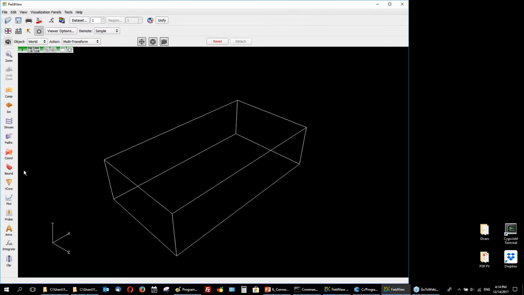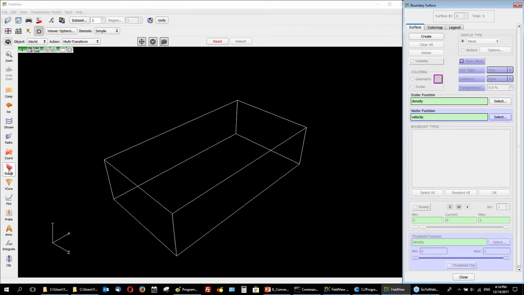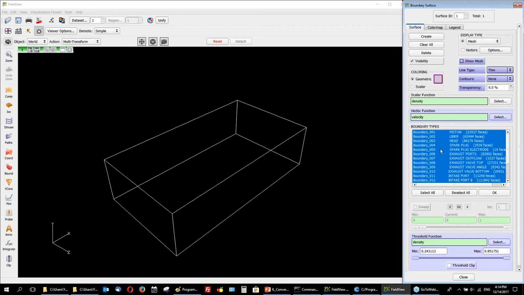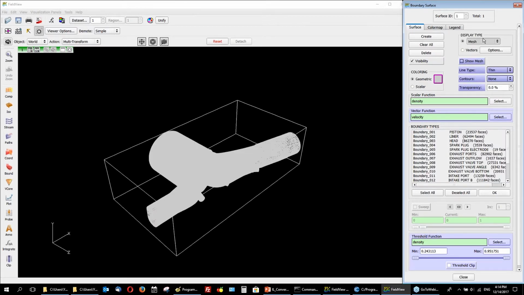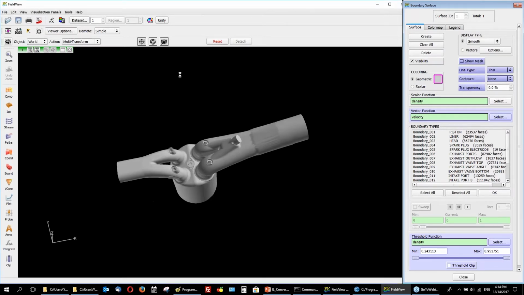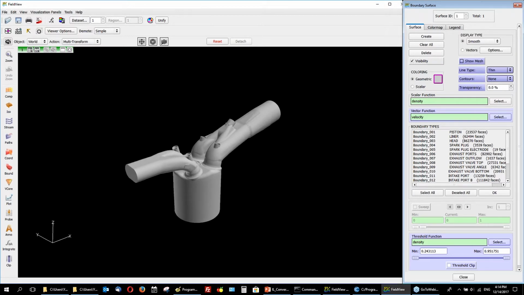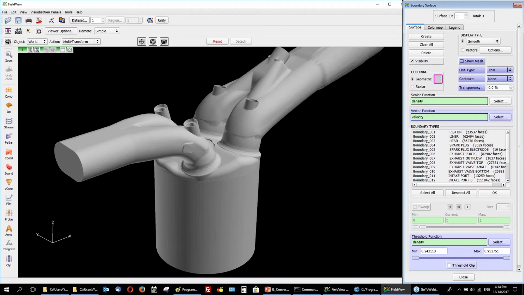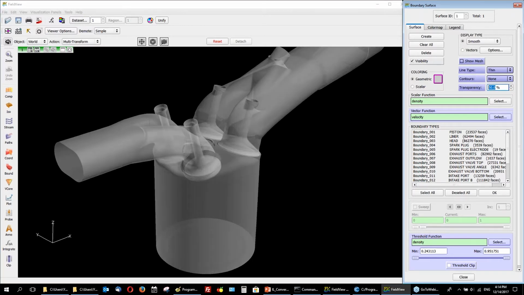All right, so at this stage, the one time step that I've selected has been loaded into FieldView. So I'll move on to the next step and create the geometry that I want to look at. So from here, I will select a number of boundary types with shift-click, hit OK, and you can see all geometry appearing over here. Let me get rid of the outline. All right. People probably recognize, as I mentioned, this very well-known Converge tutorial.